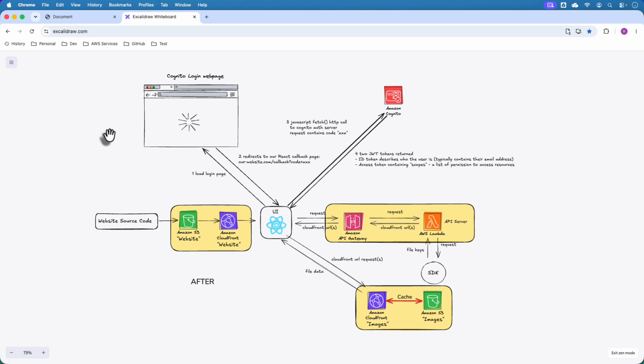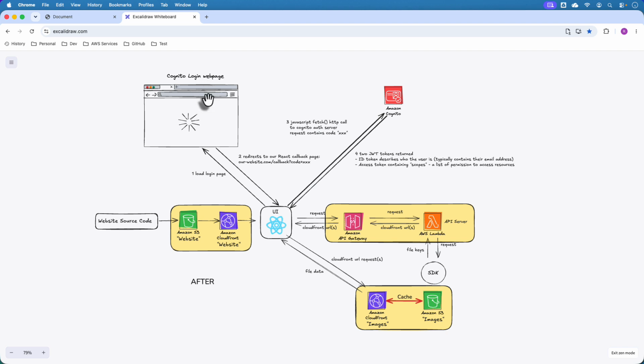Now, we will see as we progress through this section that this is vastly simplified, but just to give you a mental model of roughly what's going on, just as a starting point, what's going to happen is in our UI, we're going to click on a menu item and it will load this Cognito login page. So literally the browser will dump this entire React application and it'll go off to Amazon's Cognito web server, and it will load a brand new web page, this login page.